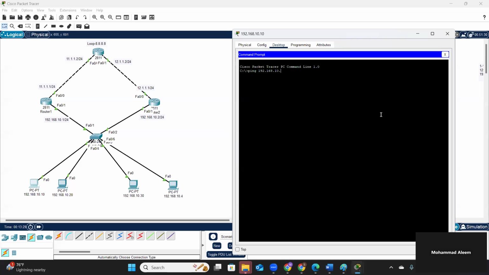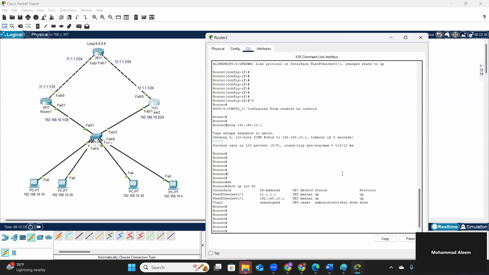What is a gateway? The exit or entry point of our LAN network. Yes, we are able to reach it.